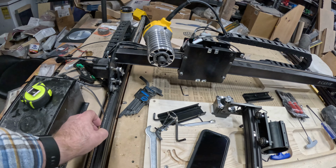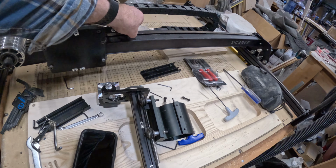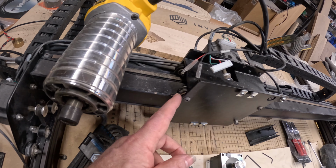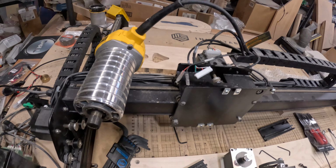It does run on belts. You can see them here, and the problem that I had lately is these little V wheels that are in here caused me some issues. So it's just one of those items that I knew there was going to be a problem, or could be a problem, when I bought it. But I bought this X-carve because I didn't know that much about CNC other than watching other people do it. So I bought this. I wanted to be able to put it all together by myself and learn all of the components. The X, the Y, the Z, all of that. So it's been a really good machine for me.